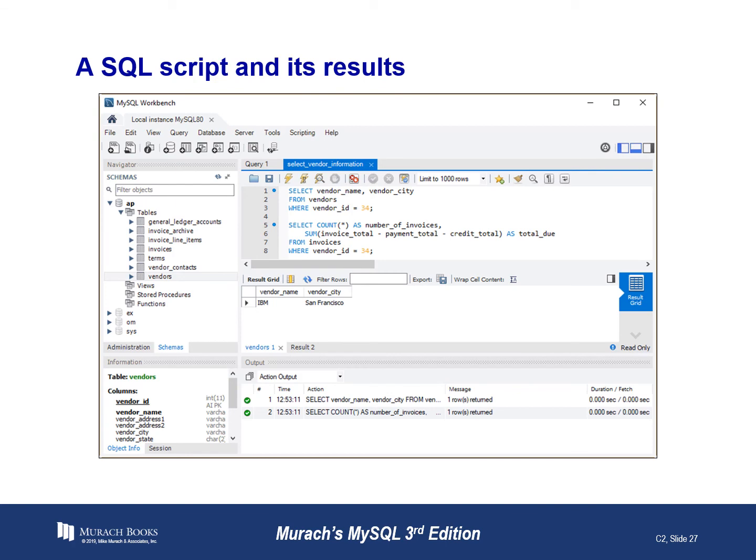Here's an example of an SQL script and its result. The user has opened up an SQL script file using the methods earlier described, and then they have executed the script file, probably using this lightning bolt icon. If you click on this lightning bolt icon, all the SQL commands in your script file will just be executed, which is perfect. Then it also shows if there is any output in the output section. If there are errors, it will come back with a red. If there are some warnings, it'll be yellow. And if it's all good, then it'll be green. And then here are the results displayed from the last execution.